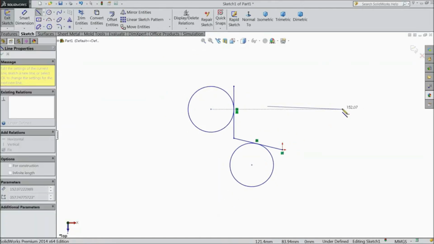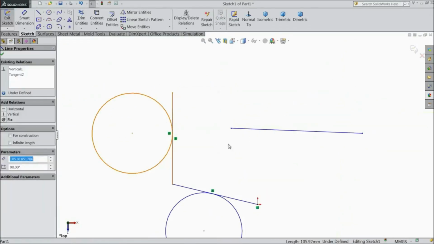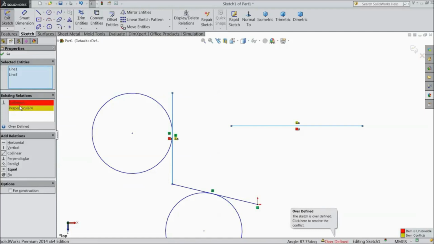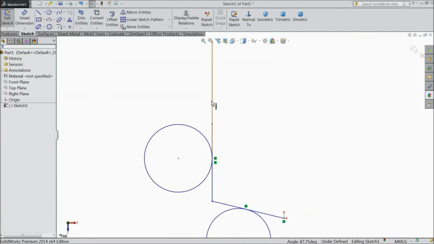Draw a vertical line and a horizontal line. Okay. Now select this line, hold shift key, this line. So here many relations came: horizontal, vertical, collinear, perpendicular, parallel, equal. So let's make perpendicular. So now see, a relation came. It is perpendicular to this line, and you can add one more relation: collinear. Sorry, delete all. Now it is perpendicular.